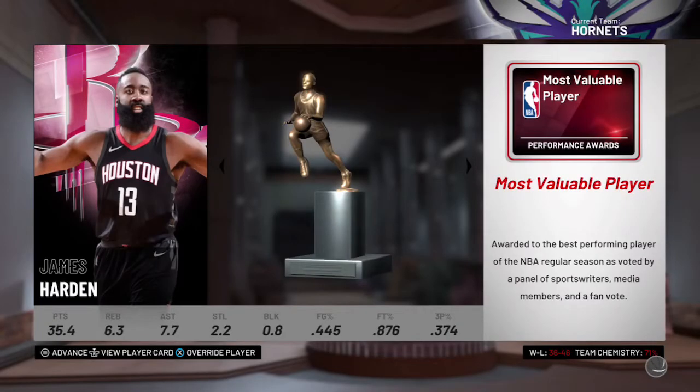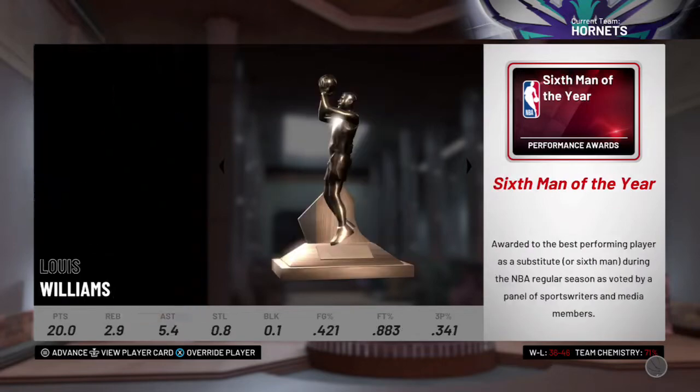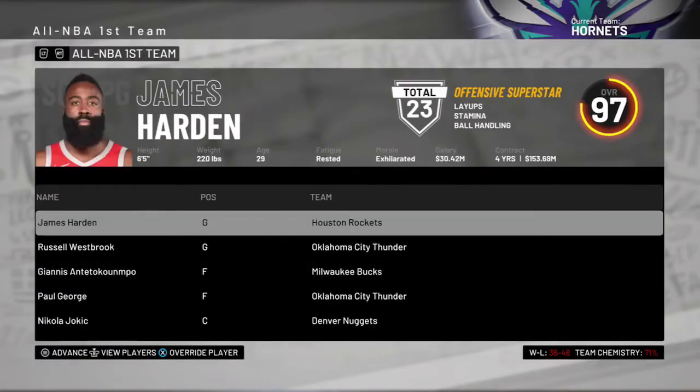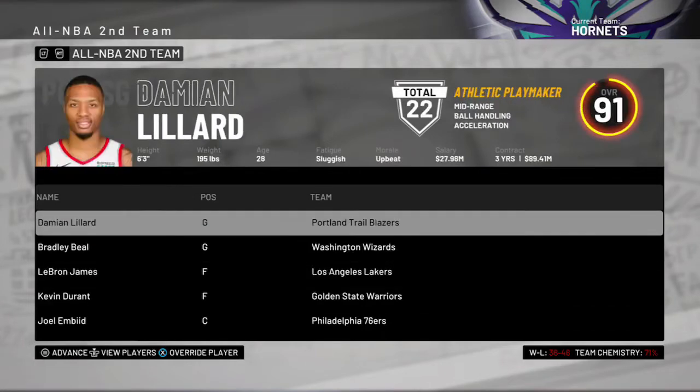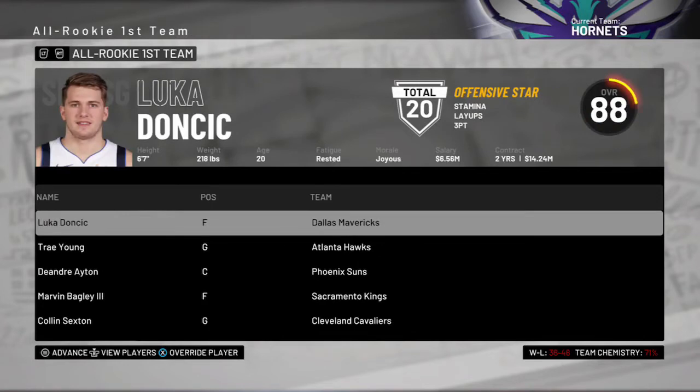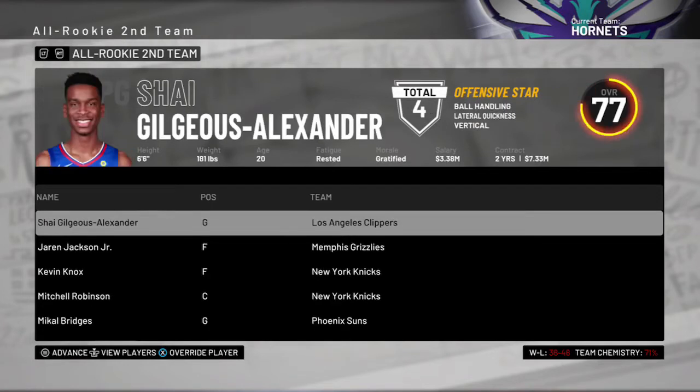James Harden is going to win the MVP, averaging 35 points a game. Luka is Rookie of the Year, Lou Will is Sixth Man, Buddy Hield is Most Improved, and Mike Budenholzer is Coach of the Year for the Bucks. All-NBA teams are looking like this. Obviously, we're not going to have anyone. Maybe Kemba, but it looks like he did not make a team.